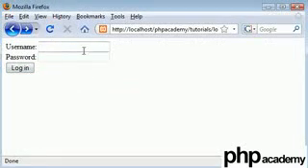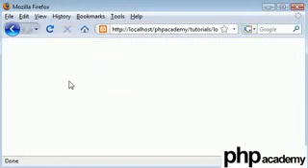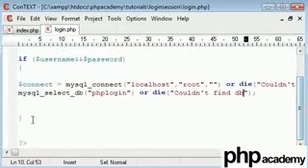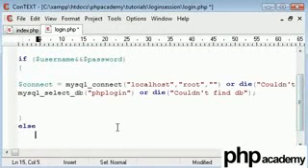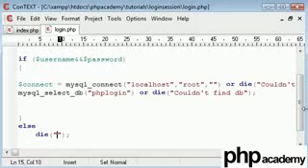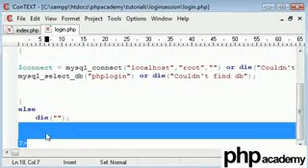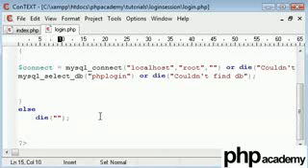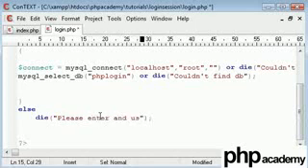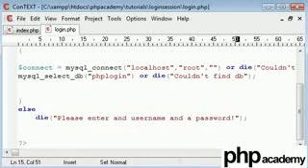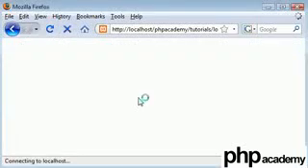First of all, we'll log in. We'll click login. Now nothing's happened. Let's just edit our if statement. I'm going to say else echo, or rather, the best function is die. On its own, this will just stop executing anything after this function's called, and it will also pass a parameter of a message of your choice. So here I'm going to say please enter a username and a password. Okay, so to refresh this, we'll resend the data, and we've got this error message.